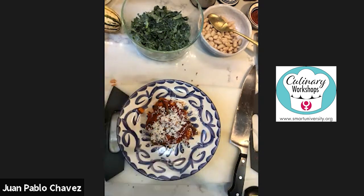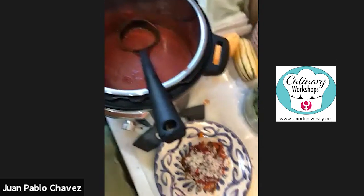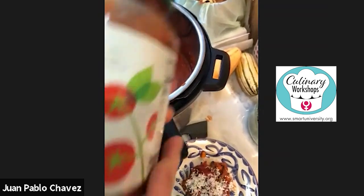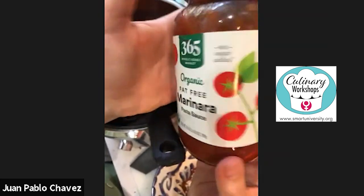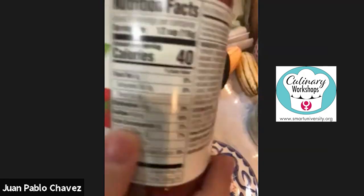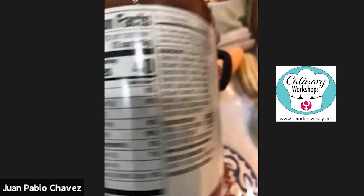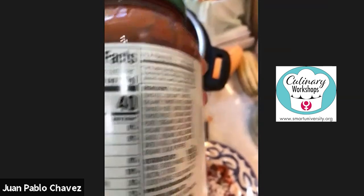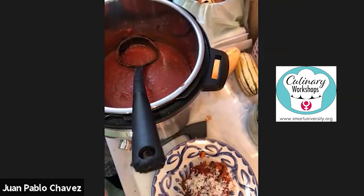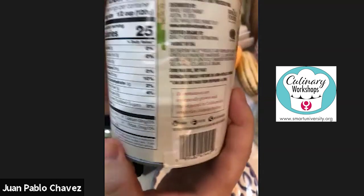Okay. I made a lot, but I could barely say I made a lot because it's in my slow cooker. But I got a jar of marinara. Any jar will do. And they actually tend to be a little high in sodium. Look at this one, it's 410 milligrams of sodium. That is a lot because it's only 40 calories. So that's a lot. However, a good thing is you're going to add cans of tomatoes. If they don't have salt, even better.